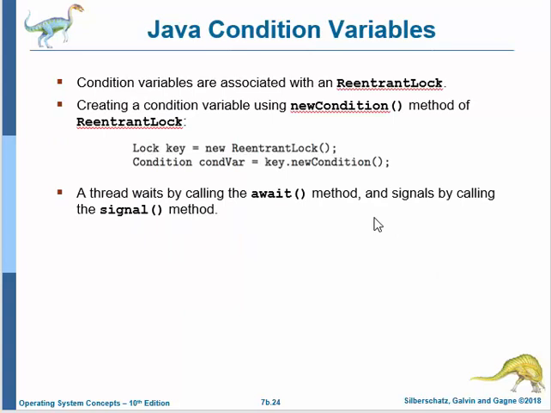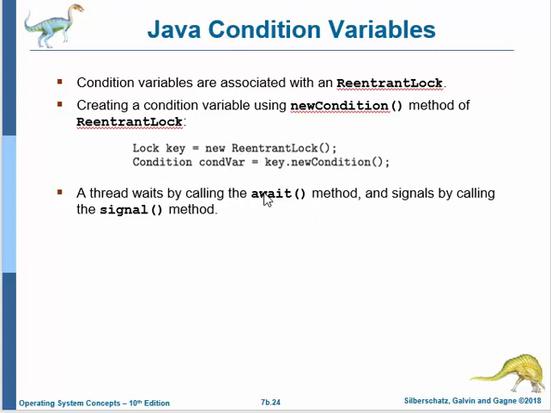For Java condition variables, which is the last utility in the Java API, just as the reentrant lock is similar to Java's synchronized statement, condition variables provide functionality similar to the wait and notify methods. Therefore, to provide mutual exclusion, a condition variable must be associated with a reentrant lock. We create a condition variable by first creating a reentrant lock, and then invoking its newCondition method, which returns a condition object representing the condition variable for the associated reentrant lock, and this is illustrated in this example.